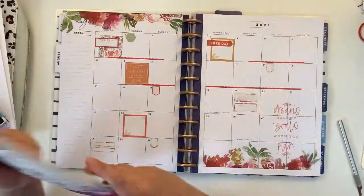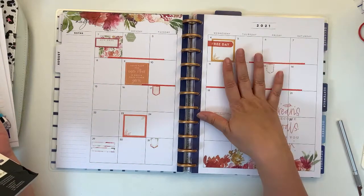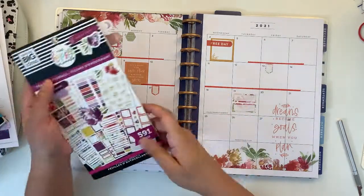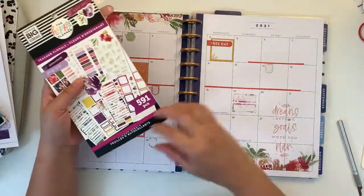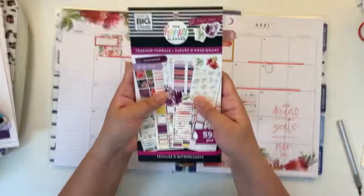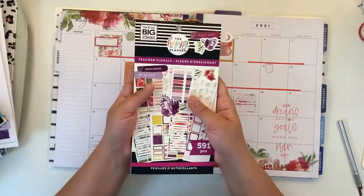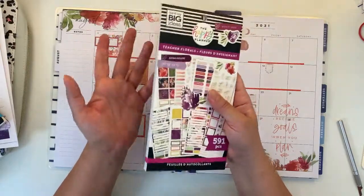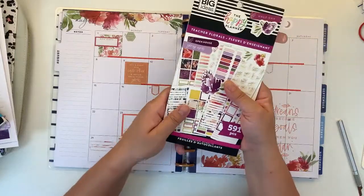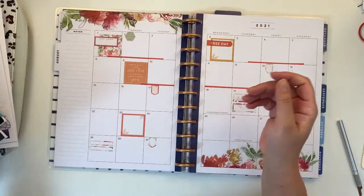So as I sort of tried to mention before, this is my final spread for the month of August. I still have to put a little bit of extra washi here for another booking and whatever subsequent bookings might come. I use Teacher Florals — if you do have this book please let me know, and if you would like to share your Instagram handle or your channel so I can have a look at your spreads, please do so. It will be nice to participate and talk to each other in our community.